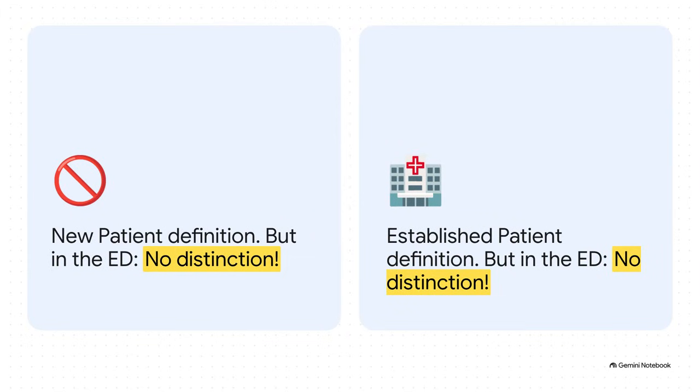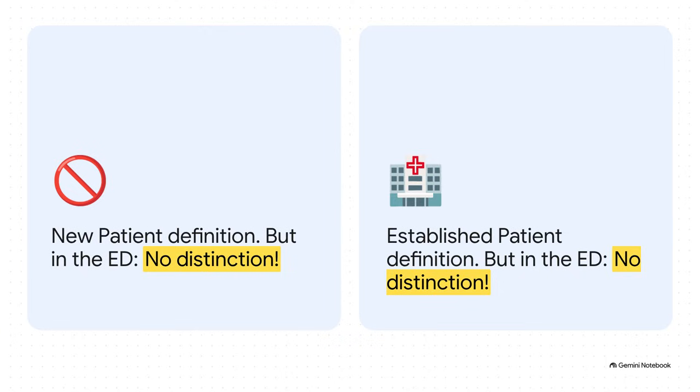Now here's a massive curveball for you. That typical rule we all know, the one distinguishing new from established patients, throw it completely out the window. In a standard office setting, you have to obsessively track if a patient has been seen in that exact specialty within the past 3 years. But in the ED, there is absolutely zero distinction. The codes apply exactly the same way, whether it's their very first time walking through those doors or literally their 5th time this year.